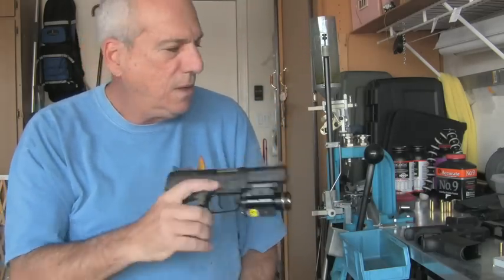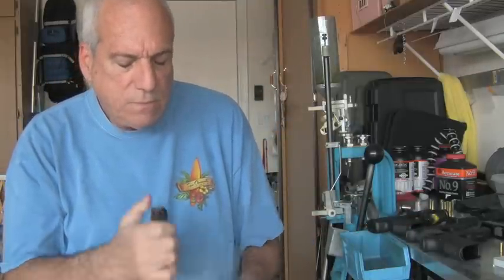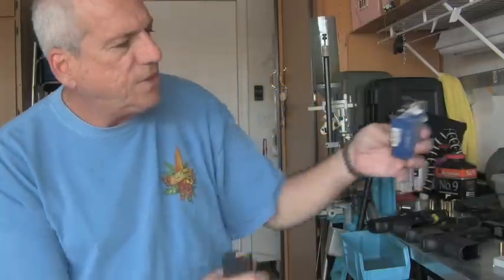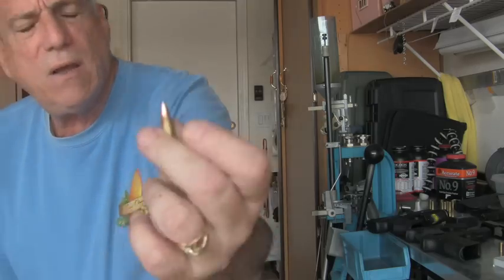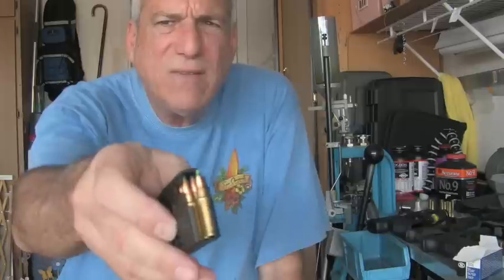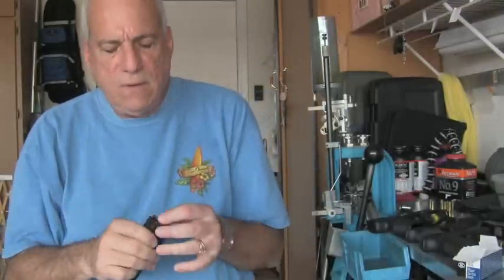The FN can also be considered an expensive round, especially if you buy specific loads. You can buy FN, the 47 grain with the VMAX. Not a bad round. Opens up. Hornady's VMAX bullets. Good stopper. In this one, I've got the green tip, which is Elite Ammo's Penetrator, 55 grain bullet.